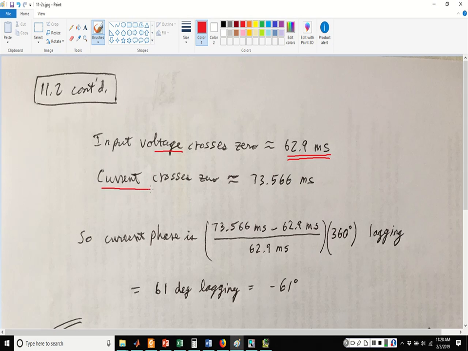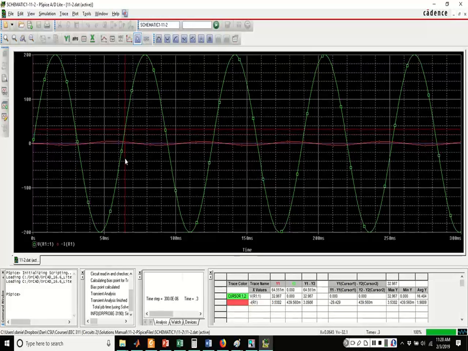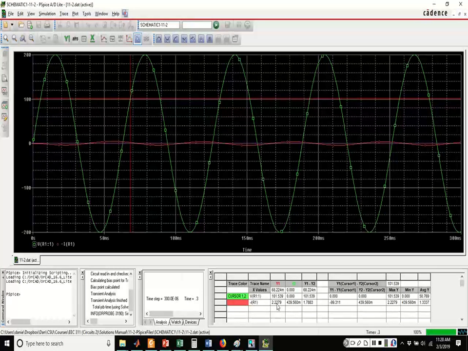Now I'm going to find out where the current crosses 0. Here's the current, this red trace, and it crosses 0 a little bit later here, right? So I'm going to drag the cursor over here, and it's right here. So at this point, 68 milliseconds, the current is 2.2 amps. And I'm going to use the arrow keys on my keyboard. Oops, I got to click up here first. I got to drag it over to the right spot. All right, now I can use my arrow keys, I think. Yeah.